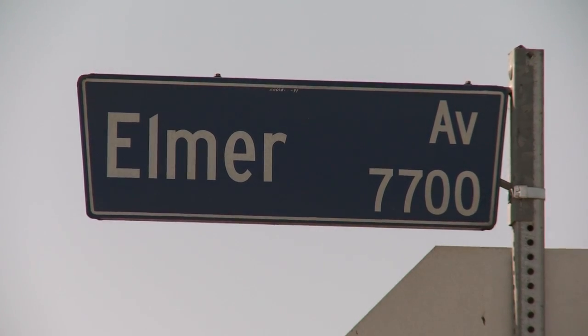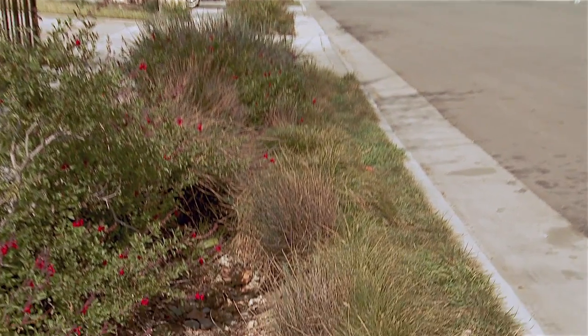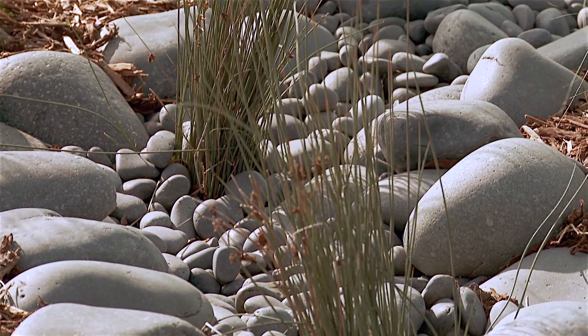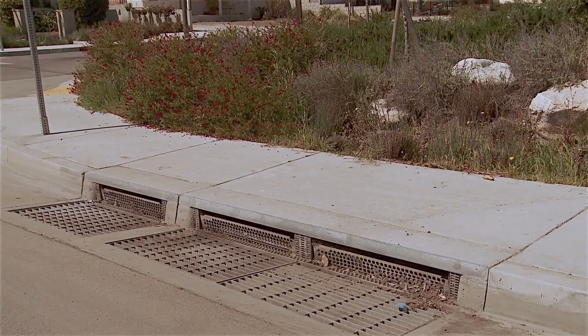If you live on a street that has ponding issues, putting in a rain garden or a swale along all of the houses is a great way to deal with it — like on Elmer Street in the Los Angeles area. A group of agencies, residents, and non-governmental organizations all worked together to help slow the flow. It's hard to imagine how bad the flooding was before this project. Installations on private property ranged from smart controllers and drip irrigation to drought-tolerant plants, replacing driveways with porous pavers, driveway drains connected to the bioswale, rain barrels connected to downspouts with rocky swales for overflow, and swales in front of every house. Underneath the street itself is a large infiltration gallery.